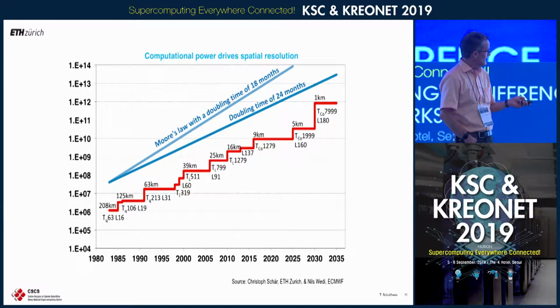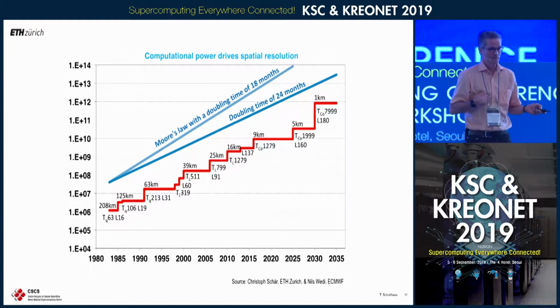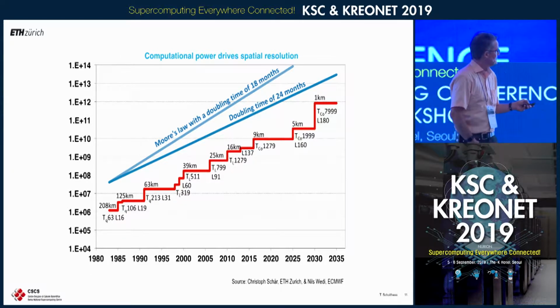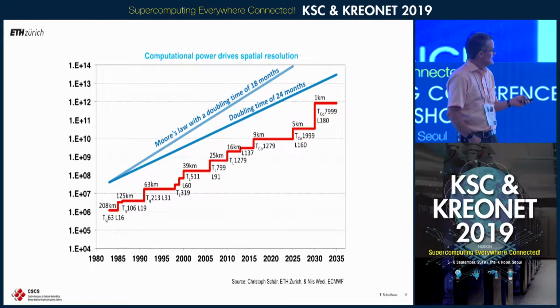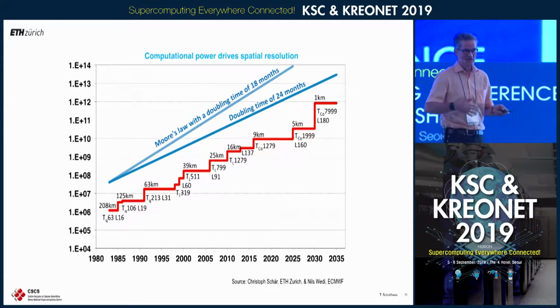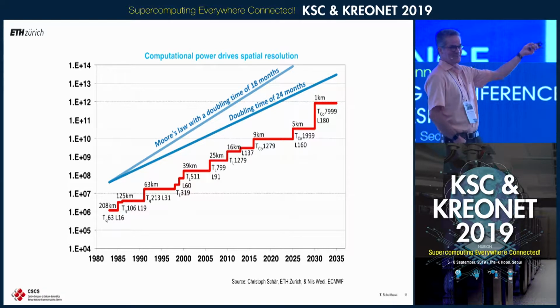And when you look at what their goal is, it is to reach kilometer performance by the mid-2030s. And the argument I'm making to this community is, we will no longer have Moore's law as we move forward. So we will have to deal with architectures, we have to do something. Just waiting is not going to help us.